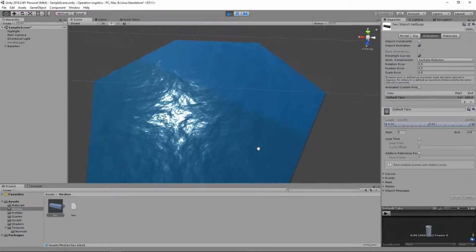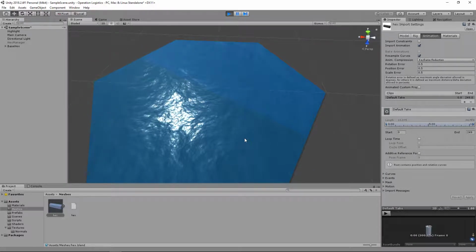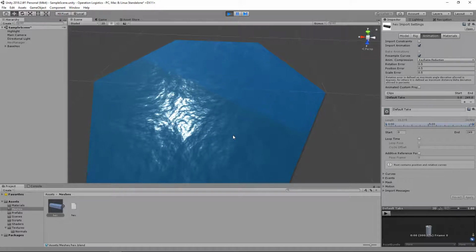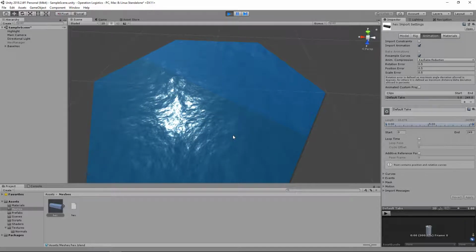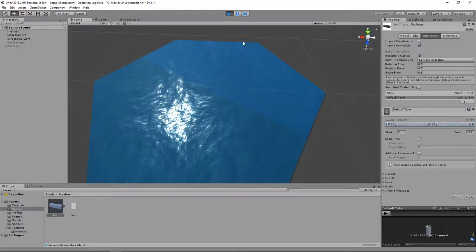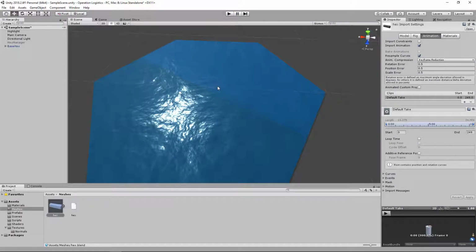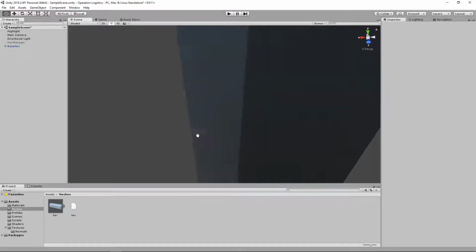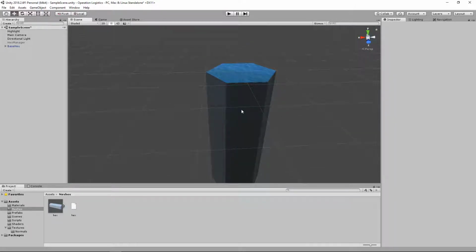Fantastic. Now, there's probably going to be a seam if we have multiple hexes next to each other. It kind of is what it is. We'll address that later on, but for right now, this will be just fine. So our hex now has that, and we don't necessarily want it to always be water, right? So let's go ahead and go into our materials and make it back to having the hex material there.